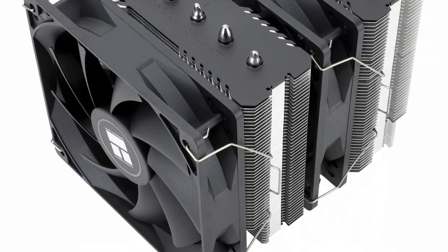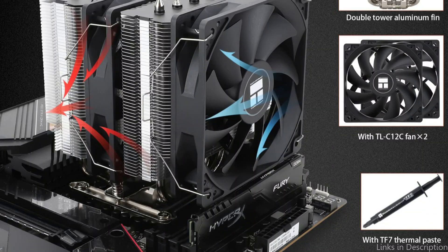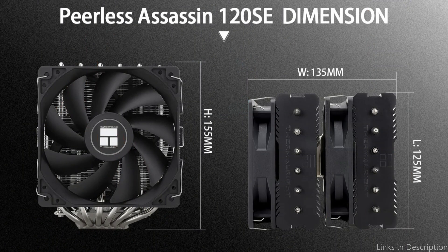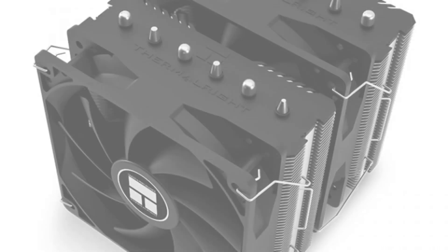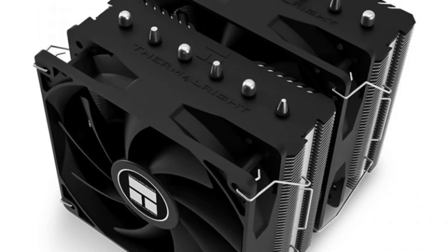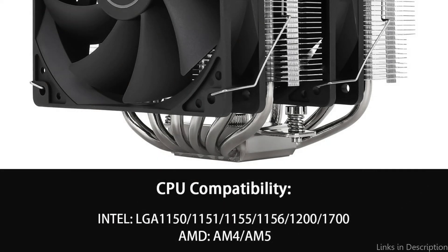The CPU cooler incorporates metal fasteners for both AMD and Intel platforms for improved installation. Double-tower cooling provides more strength. Applying the AGP technique, 6x6mm heat pipes solve the inverse gravity effect brought on by vertical and horizontal orientation. Completing the electroplating reflow welding process: 6 pure copper-centered heat pipes, PWM fan, and pure copper base — aimed at maximum CPU cooling performance while operating in conjunction with PWM fans. The Thermalright PA120SE's user-friendly mounting technique makes installation a snap.